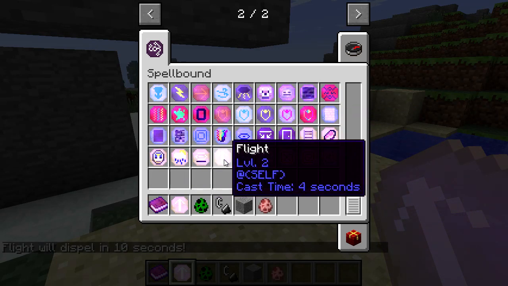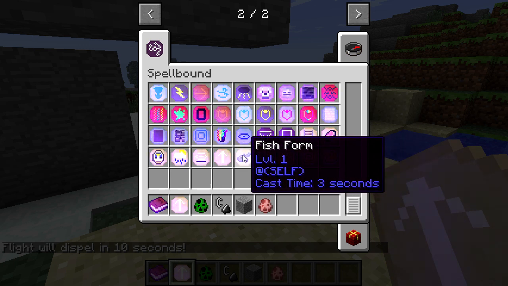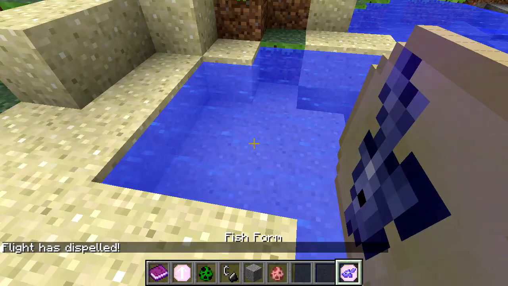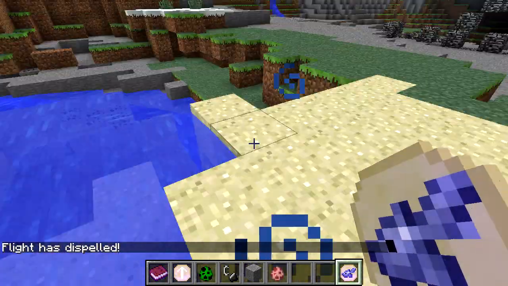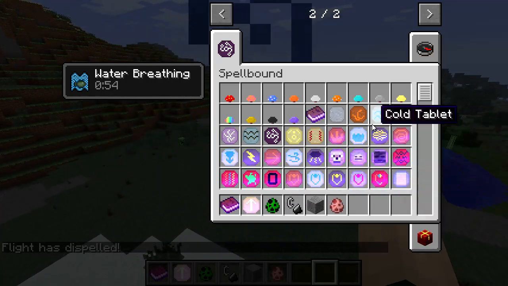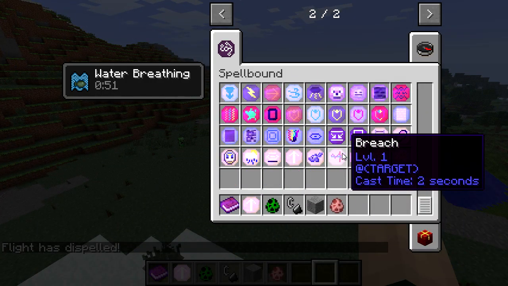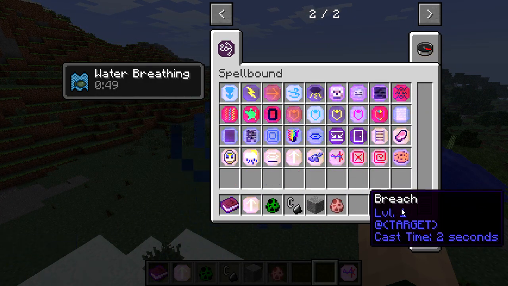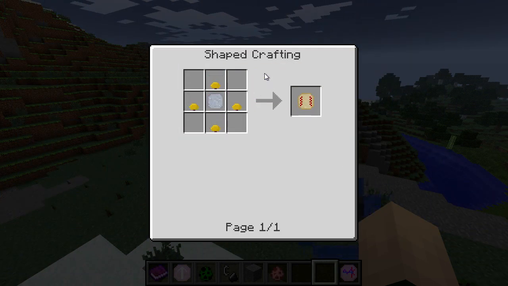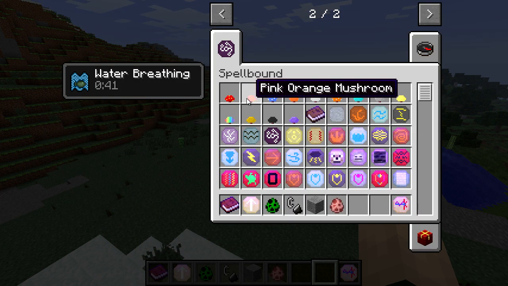And then we have Fish Form. And I believe this will make a fish form in water. Or, oh, nope, we turn into a fish and are able to breathe in water. So obviously I'm not quite familiar with this yet, but there we go. Then we have Breach, which is a disruption tablet and a protection tablet. Disruption is disruption mushrooms and a blink tablet, and then 3 arrows, sorry.